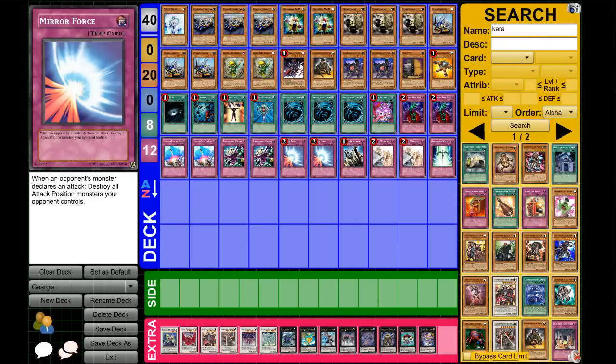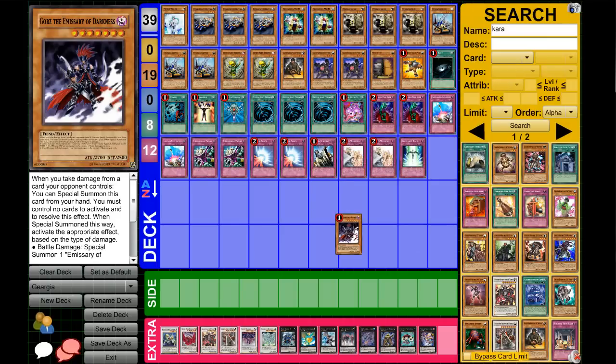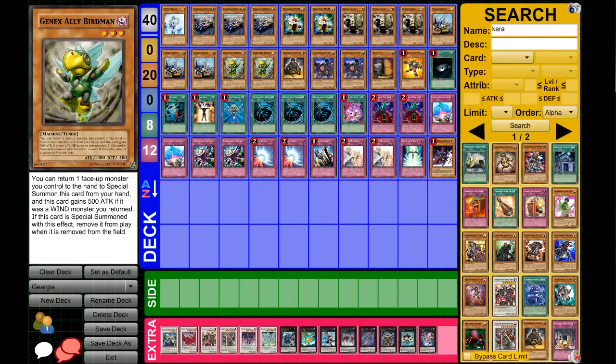But yeah, I like the Mirror Force in here over Torrential, kind of. But I can see how Torrential is just an overall better card in my opinion. But yeah, I decided to play the Deep Prisons again because of Dark Worlds, because I really feel like it's a losing matchup going into Game 2 against Dark Worlds because of Deck Devastation Virus. Oh, you have Gores. That's really about the only monster that you'll have because everything else is 1500 or lower, I think.